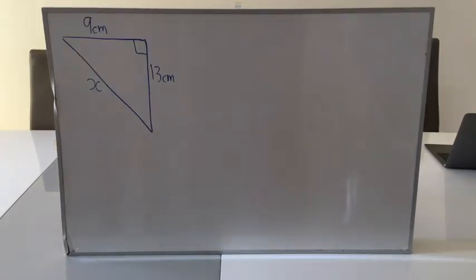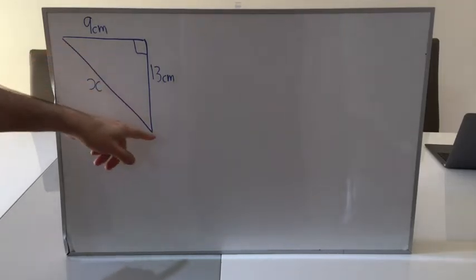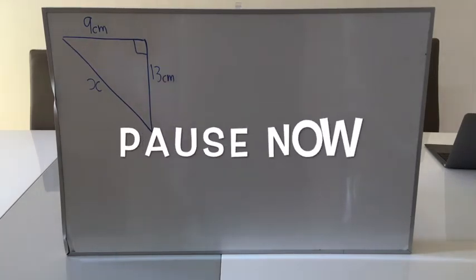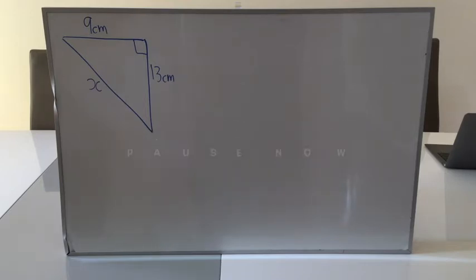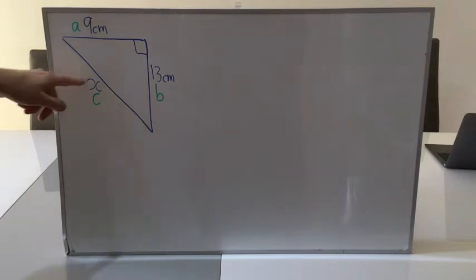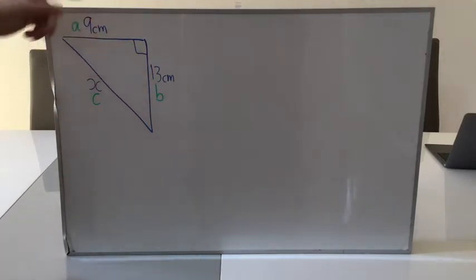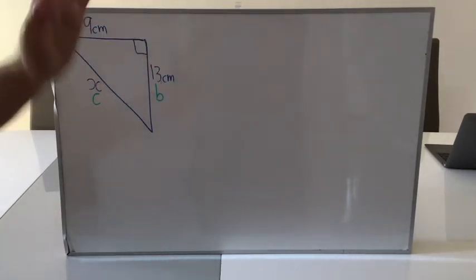Here is our triangle. We need to find out how long this side here is with the X on it. First thing I want you to do is press pause, label your triangle with the letters A, B, and C. C is the really important letter. That's got to go on the hypotenuse. A and B, not so important which one is which. Go. Okay, now that our triangle is labelled, make sure your C is here. It doesn't matter if you put A there and B there. They are interchangeable as long as you've got them on these 2 sides here, that's fine.